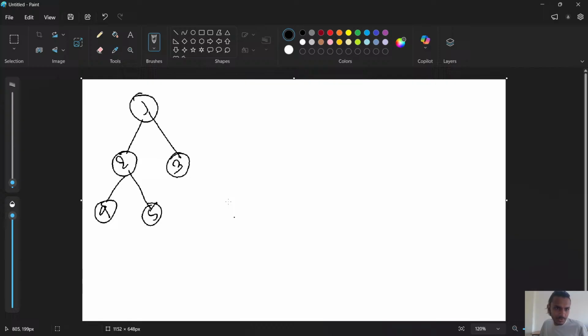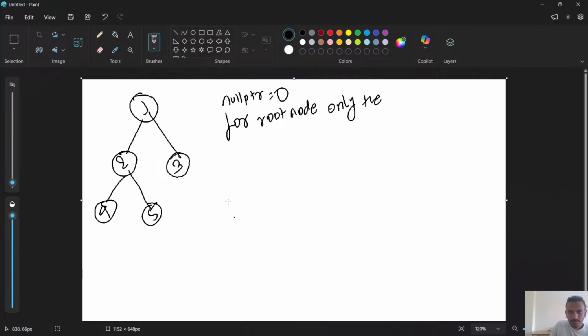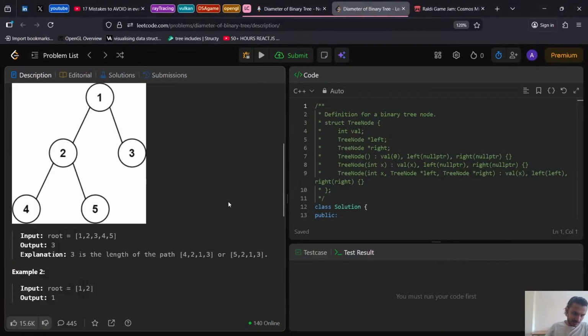Okay, for a null pointer, the diameter will be 0. For a root node only, the diameter will also be 0, because here the diameter is the edge.